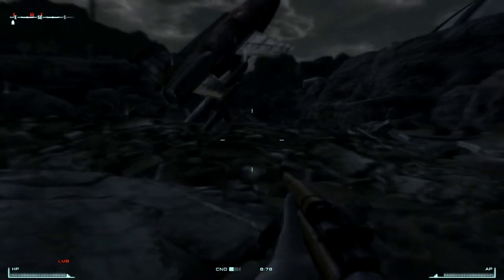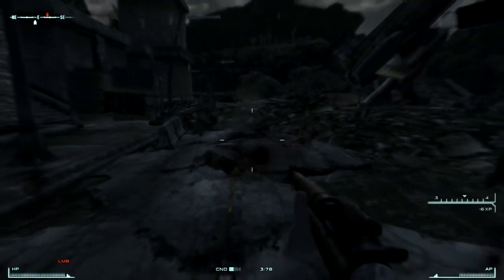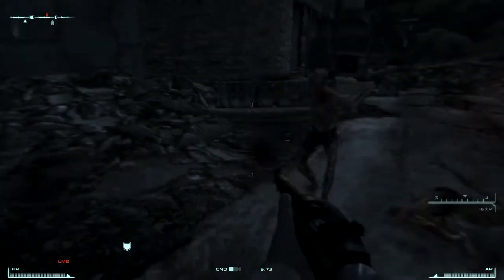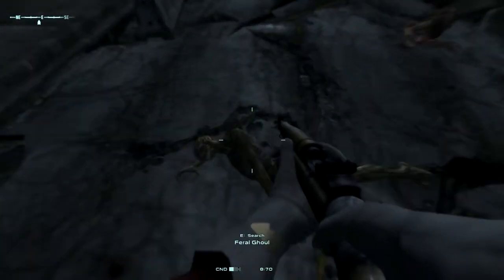Maybe if I sneak a little bit. I do believe one. He's seen me. Oh, I hate that. And I can't aim. Ooh, that was close. Reload, back up, and shoot, and shoot, and yeah, I was way too close. Bottle cap. Come on, have a stim pack. No, a doctor's bag. Please have a doctor's bag. Pretty please. Ah, you guys suck.